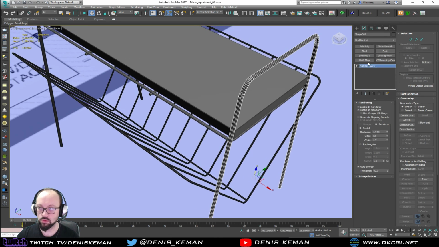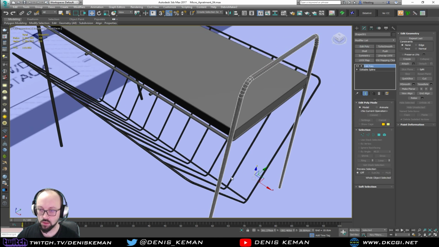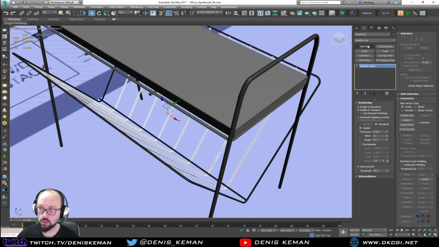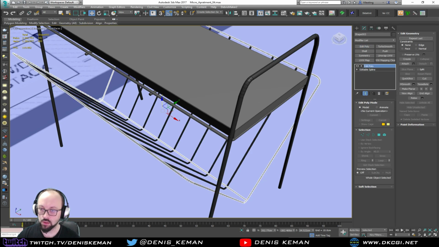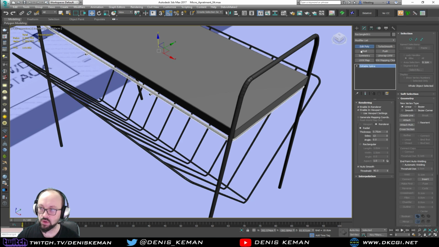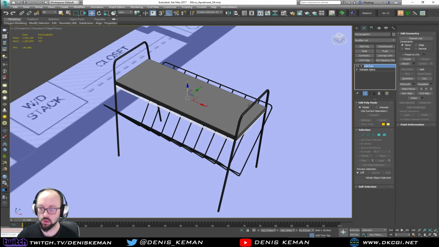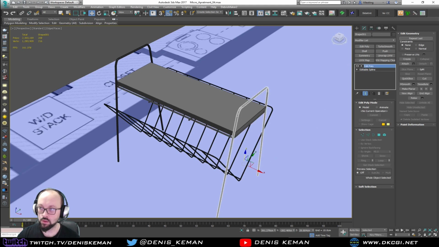Alright, so edit poly, edit poly, edit poly. I'm gonna have an edit poly on everything. Wire table 01.